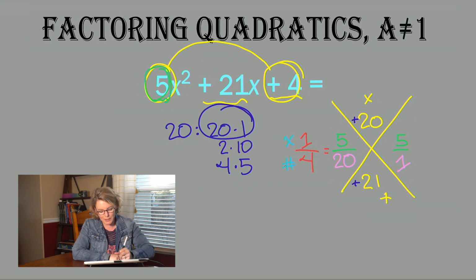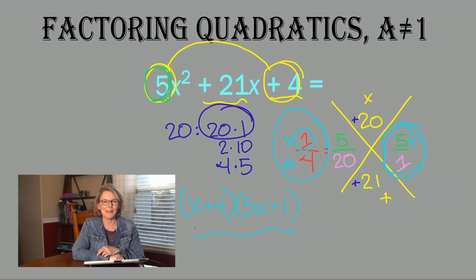Let me tell you how this works. We start our parentheses just like we did before, and this 1 tells me that I have 1x. So I'll just put an x here, and this bottom number with the 4 tells me that I have a 4 here. Okay, now I go over to this side. The top number again tells me my x, so this one is actually a 5x here, and then the 1 is the number, and so I have 5x plus 1. You can see once again how this gave me the recipe to factor this.